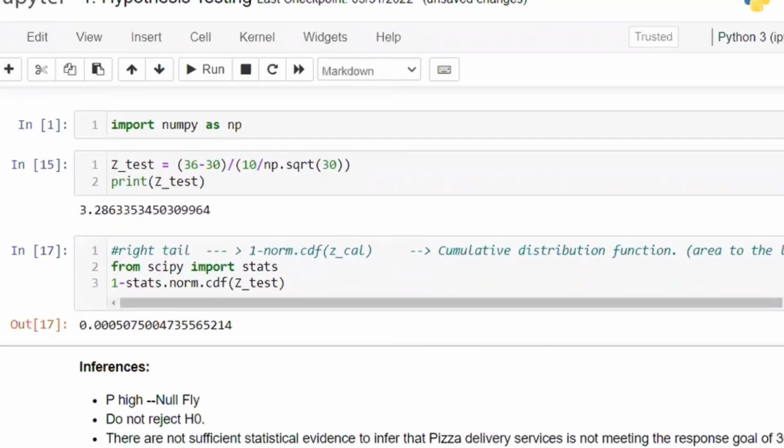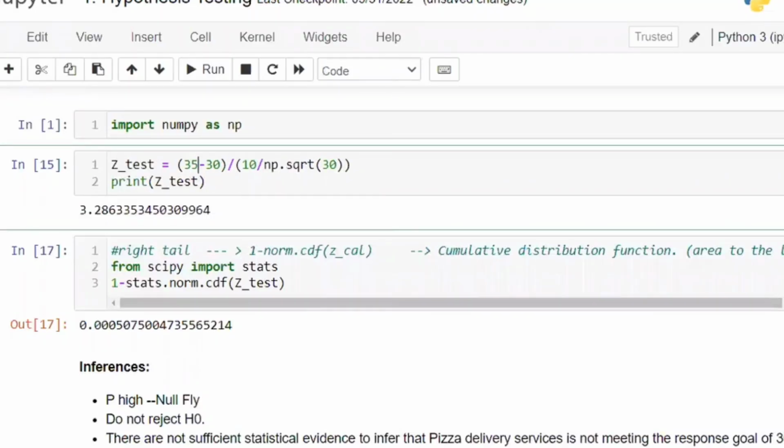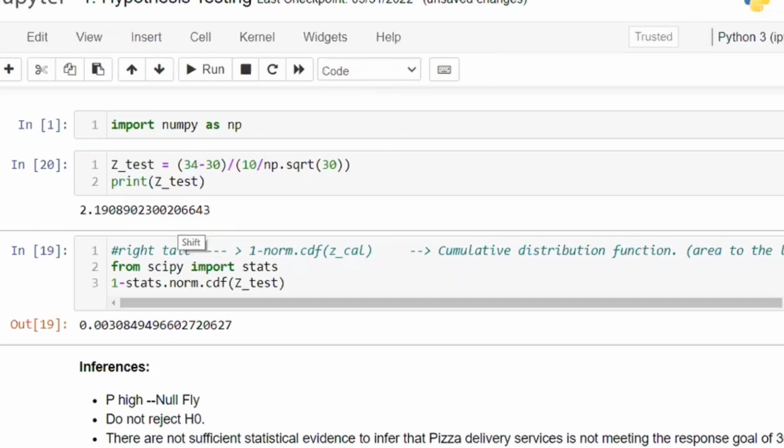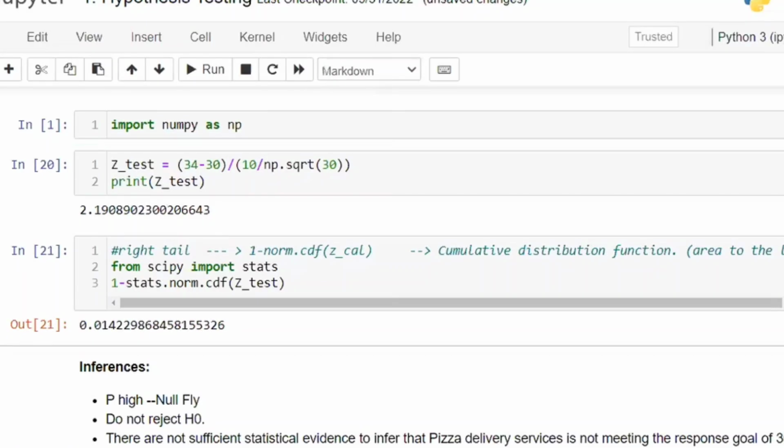Right? P is less than alpha, P low, null go. Reject the null hypothesis. If it is 36, it means rejecting the null hypothesis. If it is 35, rejecting the null hypothesis. If it is 34, you will not reject the null hypothesis. It will be accepted. So when you are going to accept or reject is based on the confidence interval. The same concept will be applied here. Both are interlinked. You can go by that one only, or by this one only. Is that clear, guys?